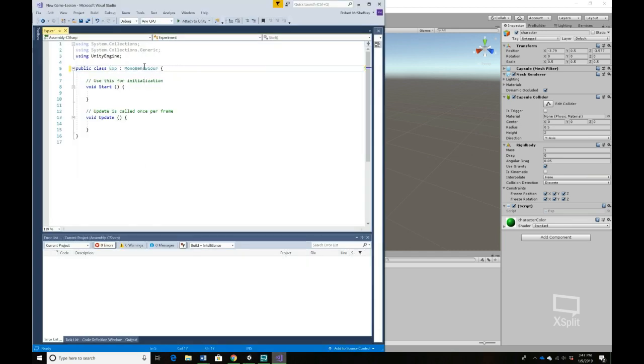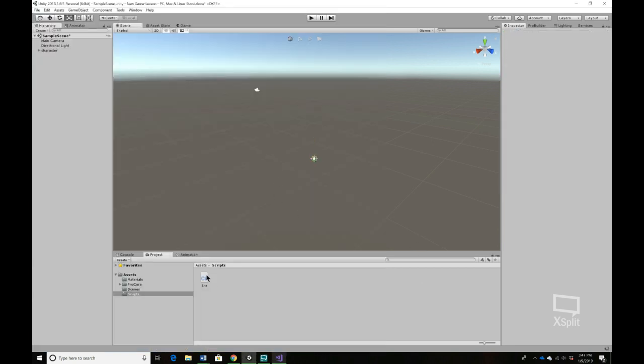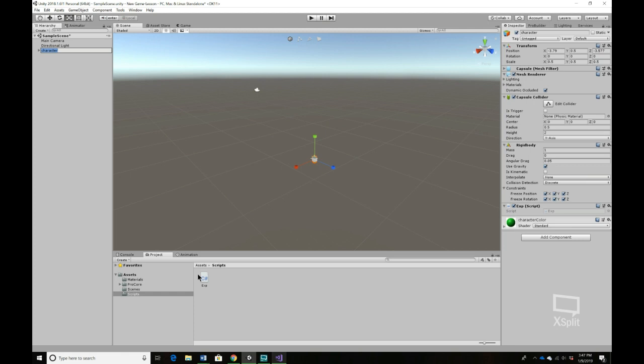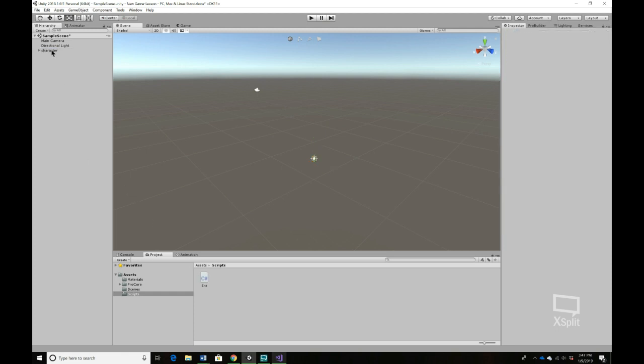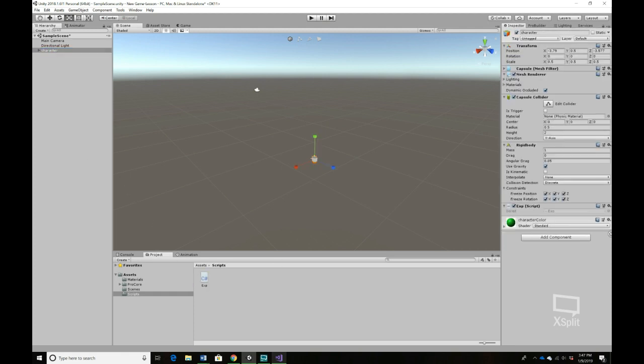And there's an easy fix. Just make sure that the file name and the class name match, and of course it turns yellow again, so make sure you hit your save button. Good. Now I should be able to put my code onto my character, and there we go.